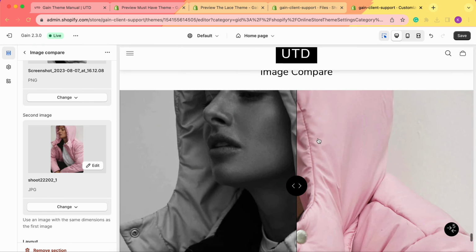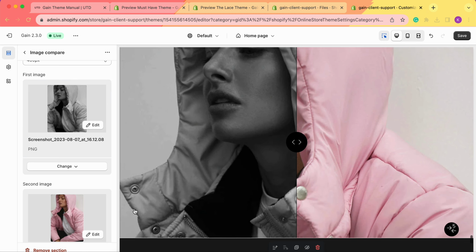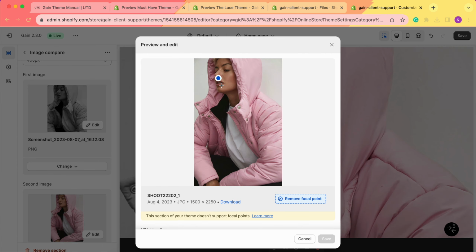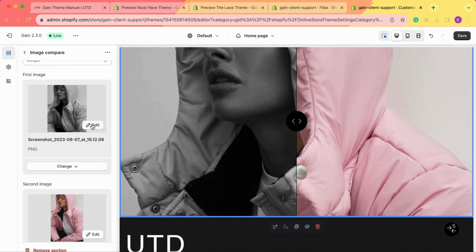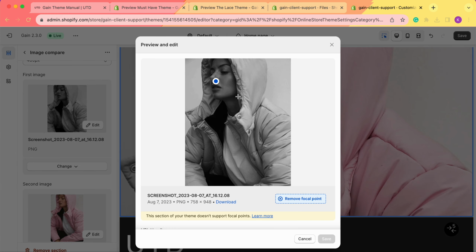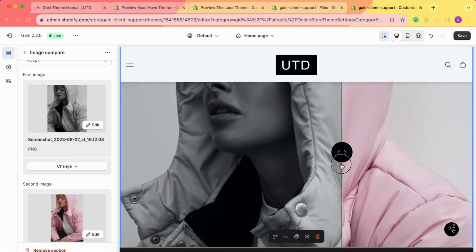Okay, so next you can also change the focal points. So for example, if you don't like the chosen specific location of the image, you can actually modify it. So once we click on edit here, you can maybe move the focal point from one point to another. So you can easily change the position of your images by clicking on edit and then toggle the focal point, this little button here. So we've added two of our images. So as you can see, we can now toggle these to check our images.